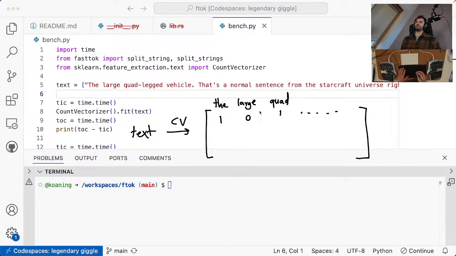This is a representation that you can then pass on to a logistic regression or whatever scikit-learn machine learning model that can deal with sparse matrices. The cool thing here is that this is, of course, also sparse, so we don't waste too much memory. But this is what the count vectorizer does, and the count vectorizer is pretty good at it.